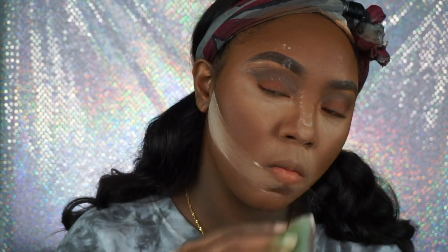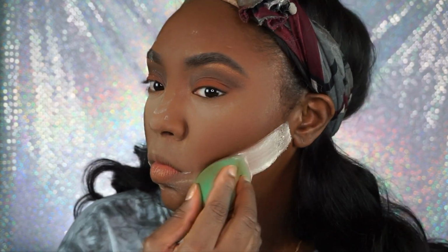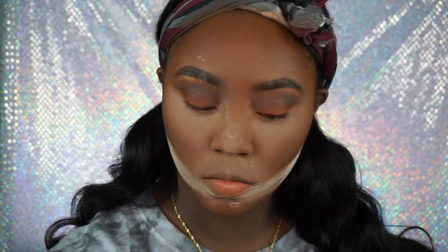Okay, so now I'm going to go back in with that Mercier translucent powder, and I'm going to reverse contour. I'm going to sharpen up my contours. Now I'm going to dust away some of the excess powder under my eye, on my nose, and on my face, eyebrows. But I'm going to keep my reverse contour going so that it sets a little longer.